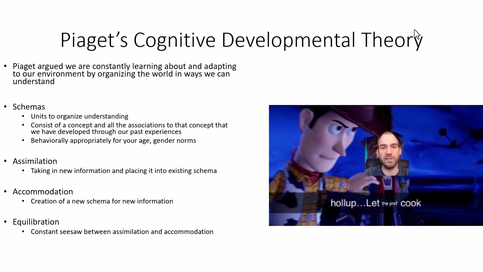And we're constantly interacting with new things because we're an active explorer. The idea is that we have to adapt because we're going to interact with things that challenge our schemas. And we can adapt through one of two ways. One is assimilation, that is taking in new information and placing it in an existing schema, or accommodation, the creation of a new schema. So for example, say I'm Christopher Columbus and I'm like, oh, the world is flat. And I'm sailing to do some horrible crimes against humanity towards the US.